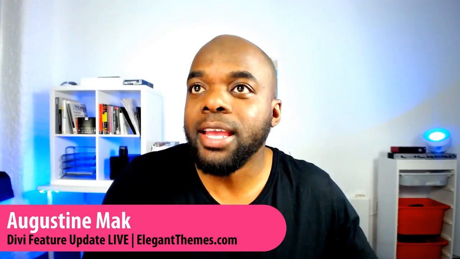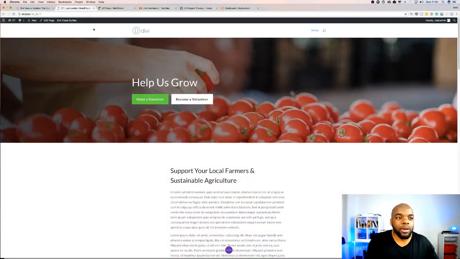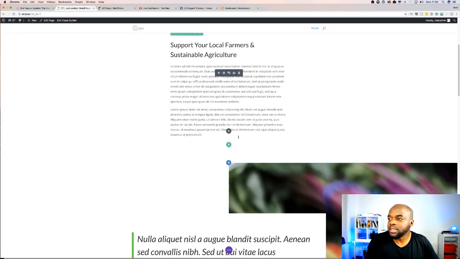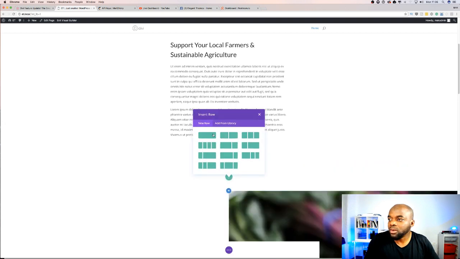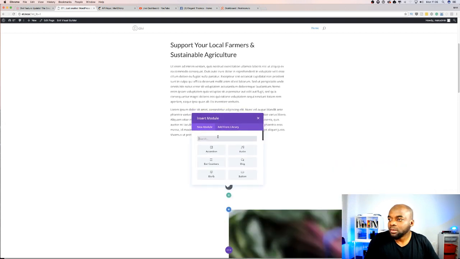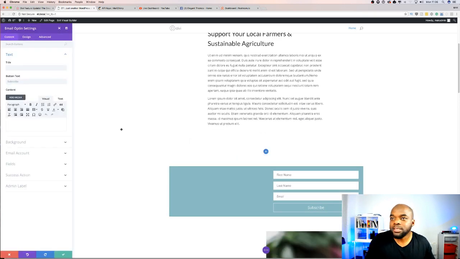So what I'm going to do here is go to a page which I've prepared ahead of time. This page is actually from our layout pack which we gave away for free. I'm going to add a brand new section. I'm going to click this plus button here, choose regular, and then a single row. Here I'm going to add my email opt-in like that. Now, we are not going to be going into a lot of design here. We're just going to be covering the main features of this email opt-in, so I'll just keep it basic.